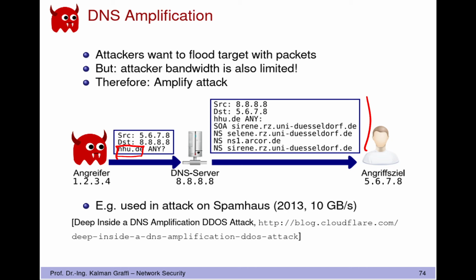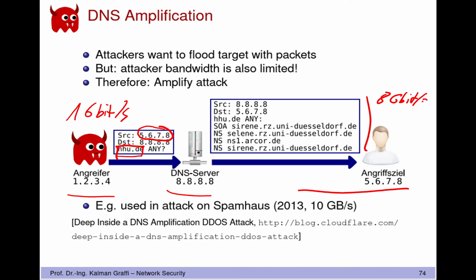symbolizes the asymmetry in the resource consumption. So the attacker has a small packet to send, the recipient gets a large response. So basically, in the DNS server, if you faked the IP address, you spoofed the IP address that the message was sent from, the recipient receives a large packet. Let's say you invest 1 gigabit per second, then you will receive maybe 8 gigabits per second if the amplification factor is 8. So it depends on how large this response is in contrast to the request.